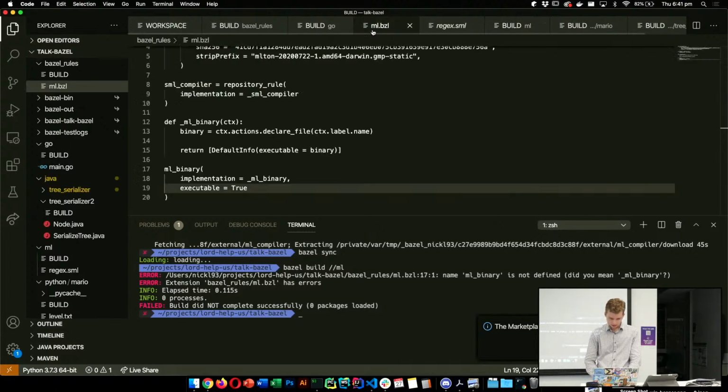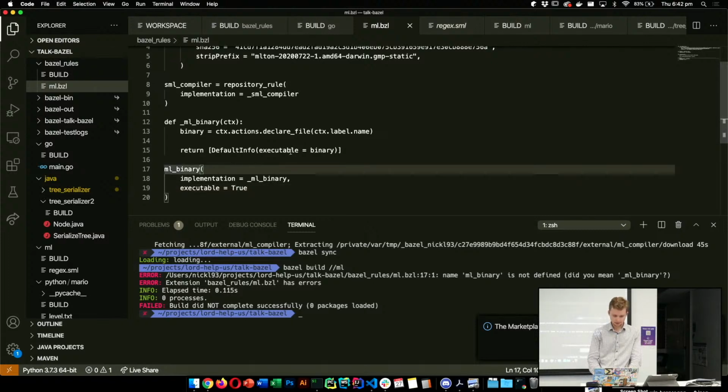no I didn't, hang on. Where is it looking for that? What are you talking about? One moment, please. Oh, I see where I've screwed up. So we don't do it like that. We assign this global variable, if you like, in Python terms, to the result of calling a rule function.